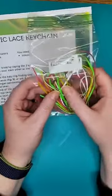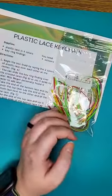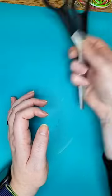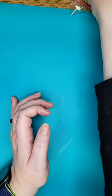There's also two rings and two clips. And you will need to provide scissors, which you may or may not use depending on how you want to finish your keychain.